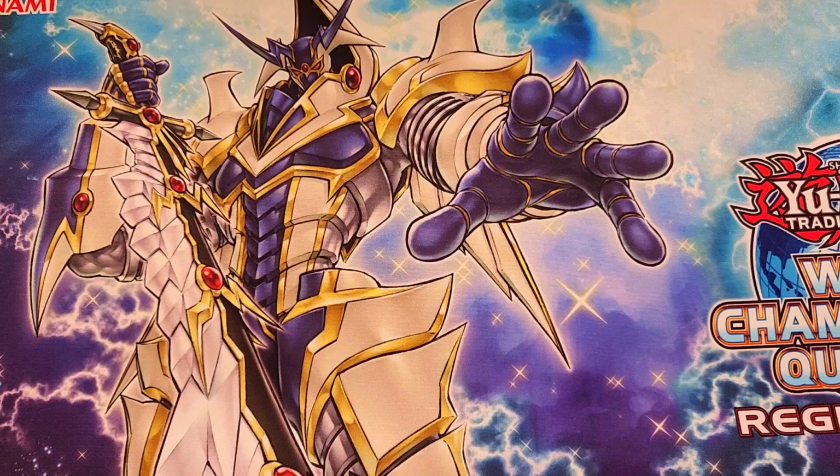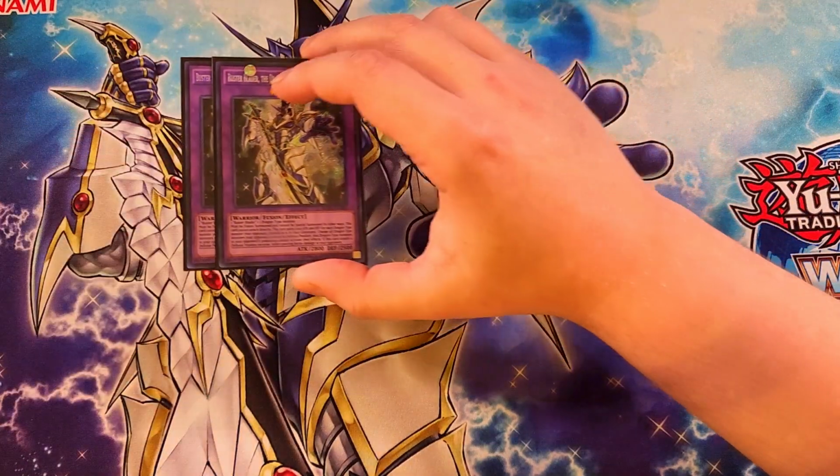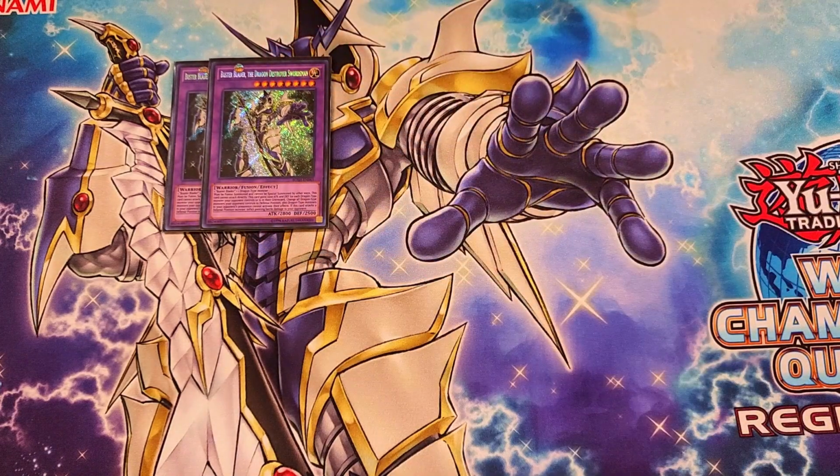So for the extra deck, guys, we're going to start off with 2 copies of Buster Blader, the Dragon Destroyer Swordsman. This card is one of our main boss monsters of the deck and an absolutely insane card. It just requires a copy of Buster Blader plus any dragon type monster, which is super easy to do in this deck. But this card cannot attack directly, and it gains 1,000 attack and defense for each dragon type monster that your opponent currently controls and in their graveyard.